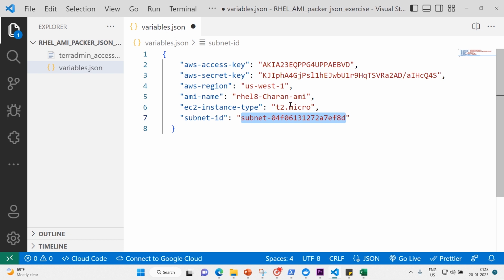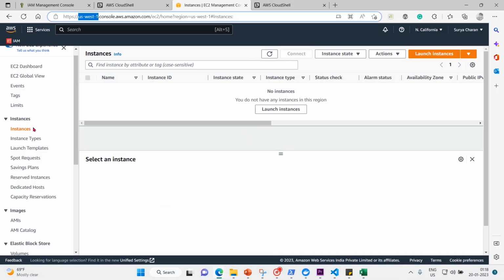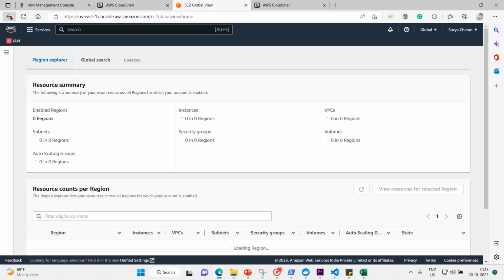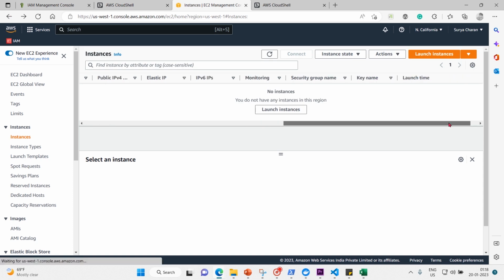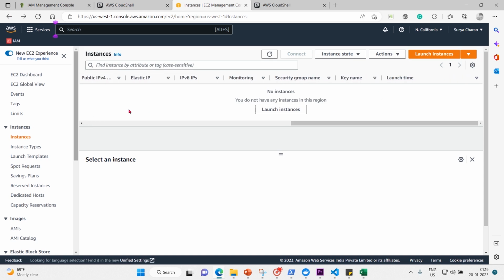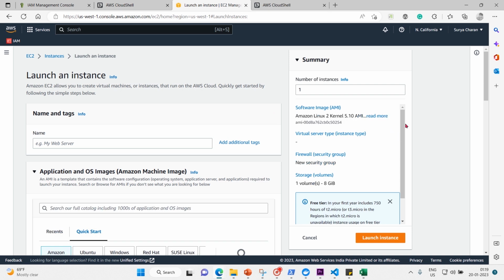So now I am in US West 1. To get it, I'll go to the global view, EC2 global view. No, it's not required. I can get it here also. Okay, so I'm in North California. So I'll click on any instance or launch instance. So here is the AMI.